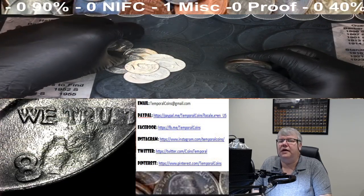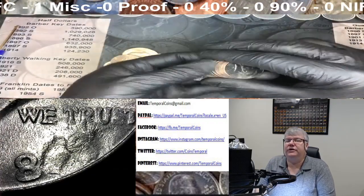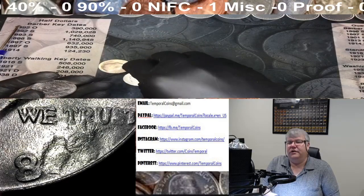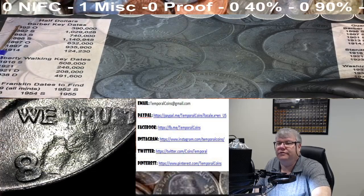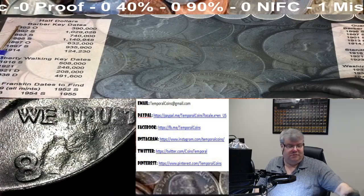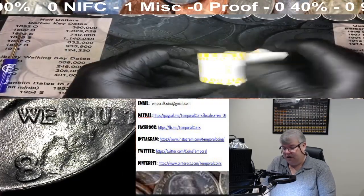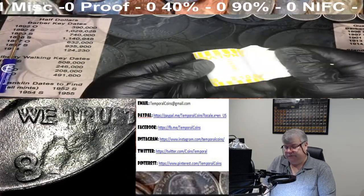Tim says he had a Benji Ender he didn't check on the last box. Wow, a Benji Ender. That's awesome. In one of my first live streams, I had a Walker Ender, and that was a pretty epic box. That had to be somebody's collection dump or something, because there were so many rolls that we found in it. That was probably the best box I ever had. Most of mine, I usually find on average about one silver a box.